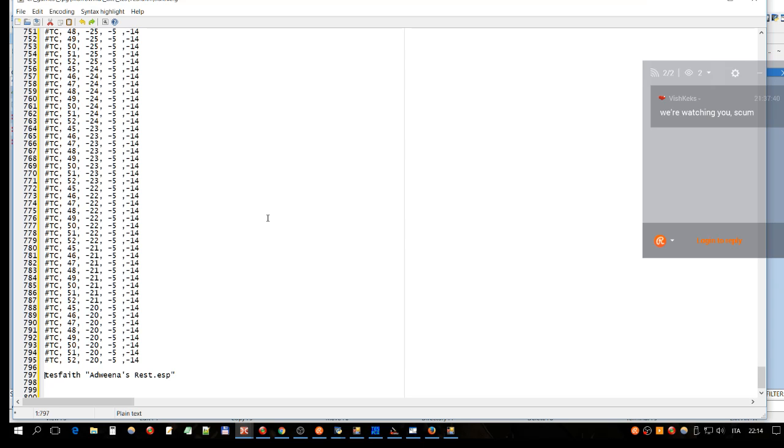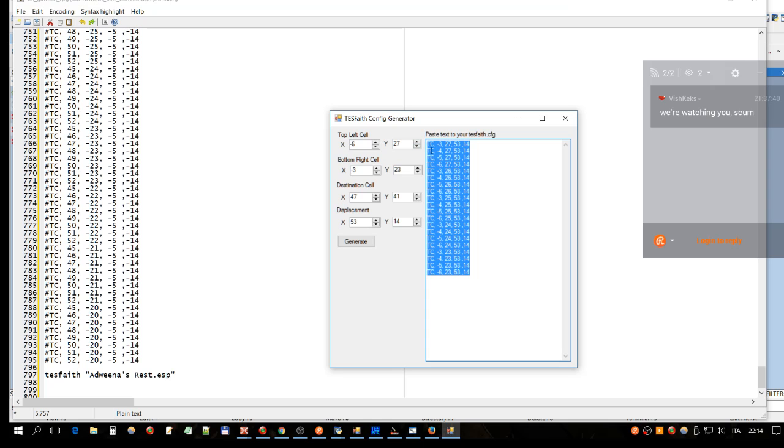Okay, so we have the command, but we need the proper instructions for each cell. But luckily we have this tool that did this automatically, and we can just copy and paste the instructions here.